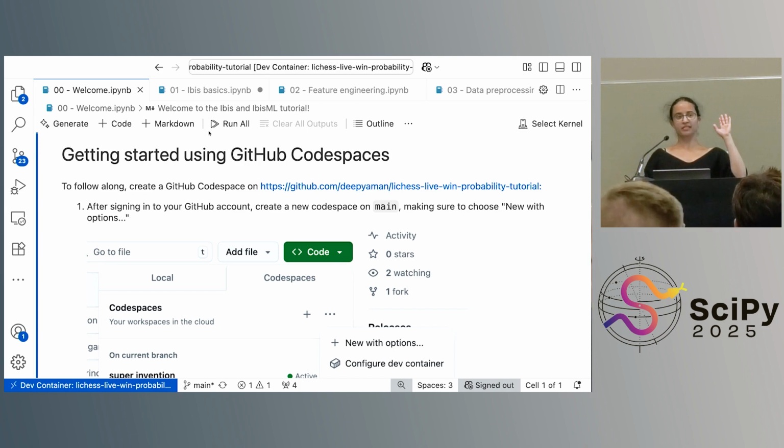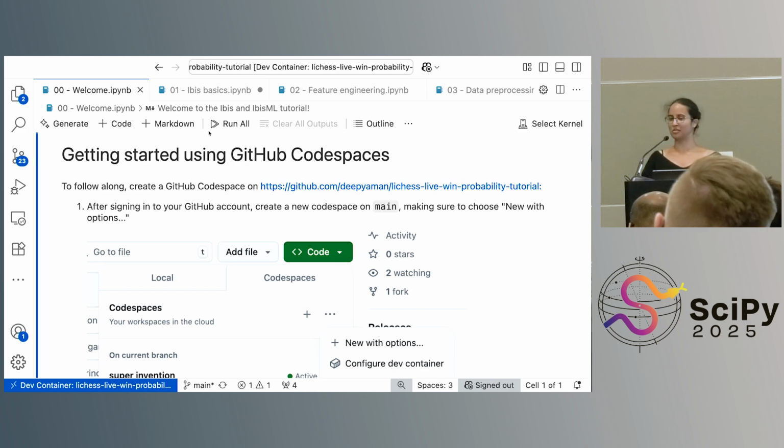So today we're going to be broken up into about 4 sections. We're first going to introduce Ibis and show what it can do. Then we're going to do all of our feature engineering using Ibis. The next part is the IbisML section with a little bit of modeling there. And finally, he's going to show how the Ibis sections scale up to a data set with 6 billion rows.